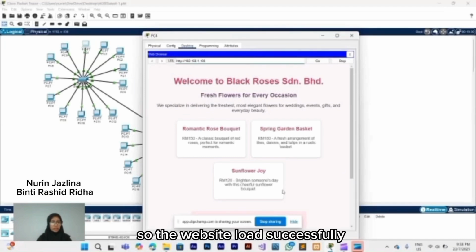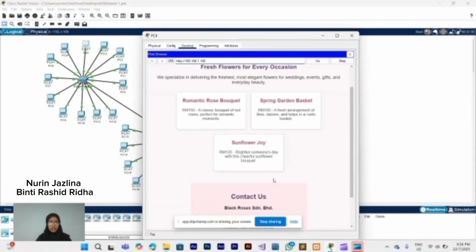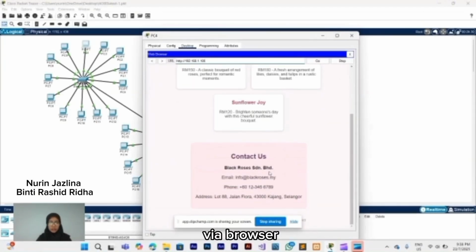So the website loads successfully, which means that our web server is configured and correctly accessible via browser.